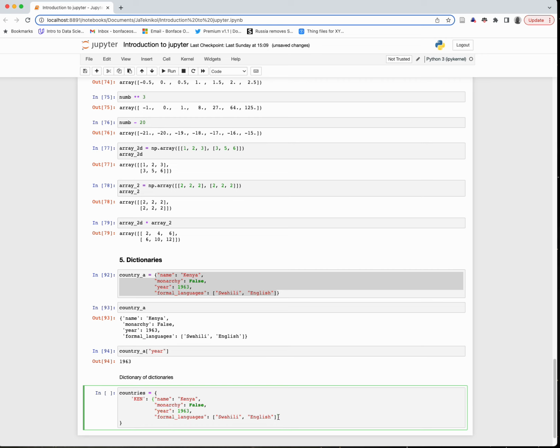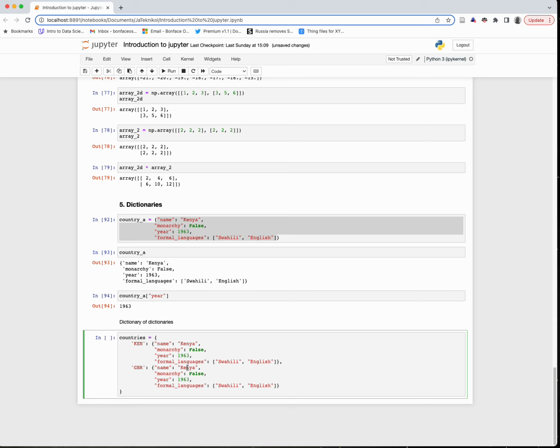And then the next one after this, I'm going to have Great Britain, which is basically the UK, GBR. To save on time, I'll just copy this and then edit it.